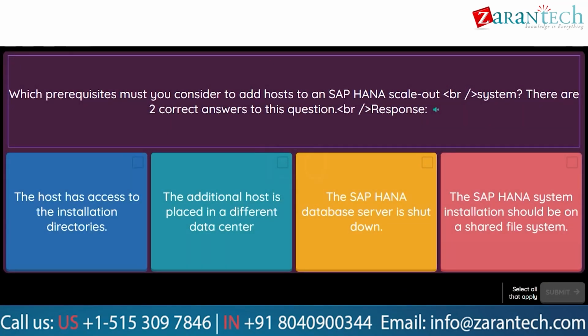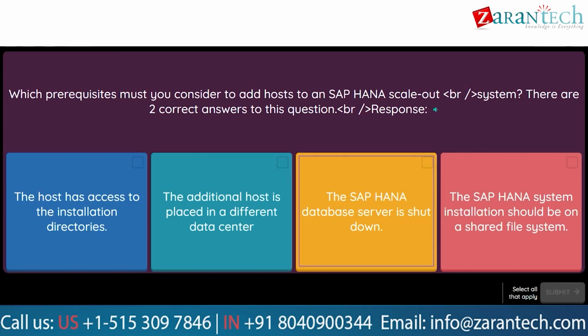Question: which prerequisites must you consider to add hosts to an SAP HANA scale-out system? There are 2 correct answers to this question. Response. Option 1: the host has access to the installation directories. Option 2: the additional host is placed in a different data center. Option 3: the SAP HANA database server is shut down. Option 4: the SAP HANA system installation should be on a shared file system.